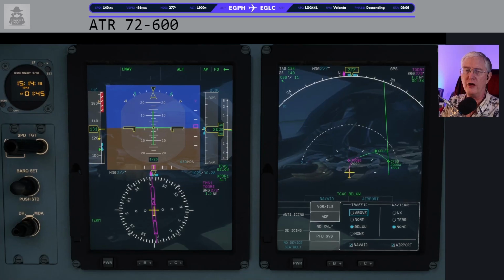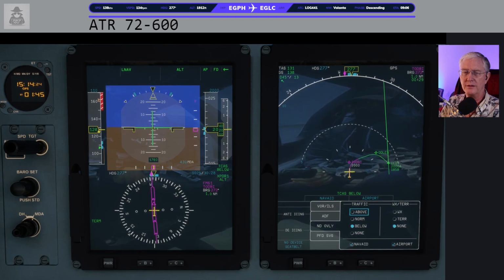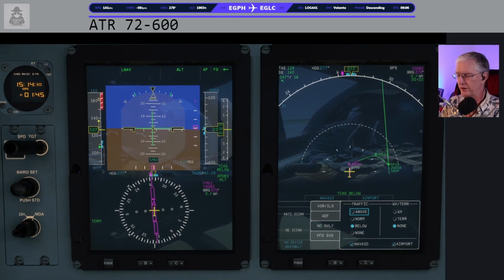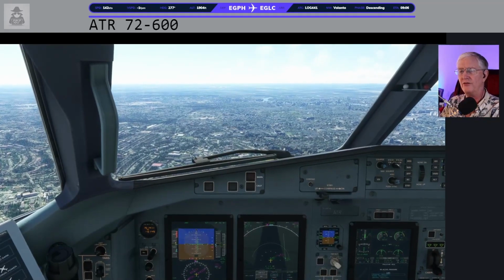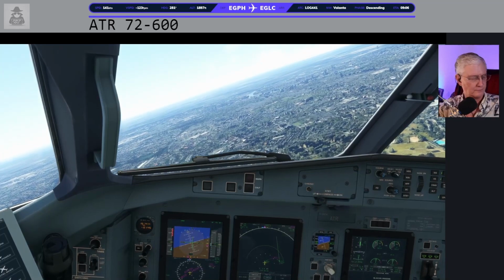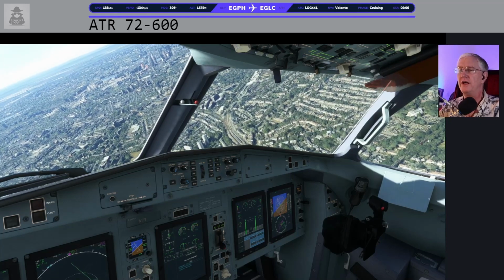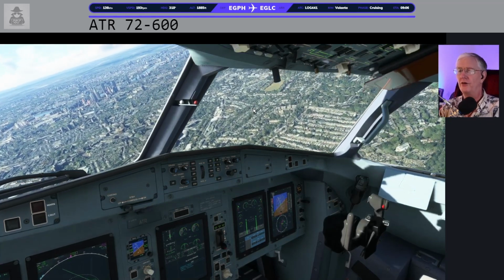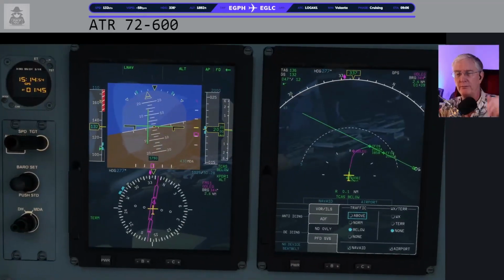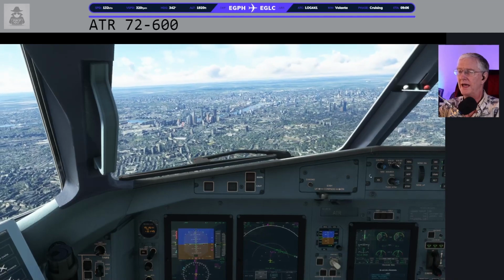Speed's right on, up a little slow. I wanted closer to 140. Come on, airplane, don't want to go too slow. And there's our turn. Okay, that's looking good. Let's make sure it does the turn. It is. And that is an absolutely incredible view too. All the lights are good. Gear is down. Let's also do the nose light. So the light is on the nose wheel too. I guess it doesn't shut off like in some modern jetliners when the gear goes up. Coming up on odd leg. I'm going to reset my heading bug again.